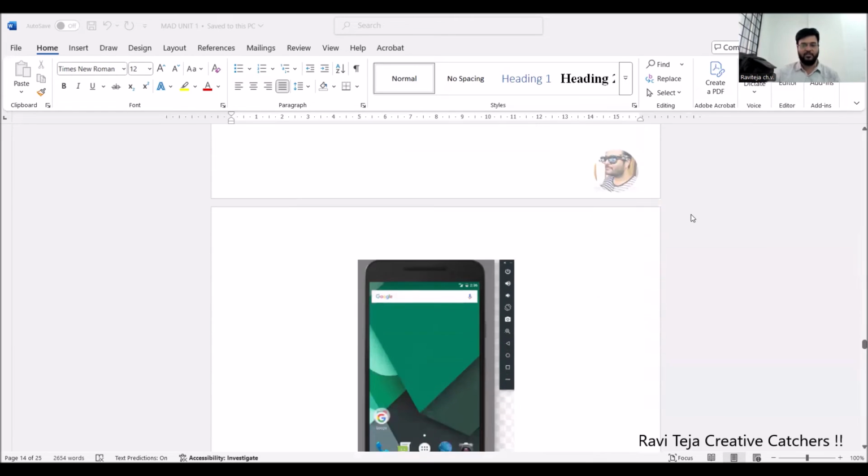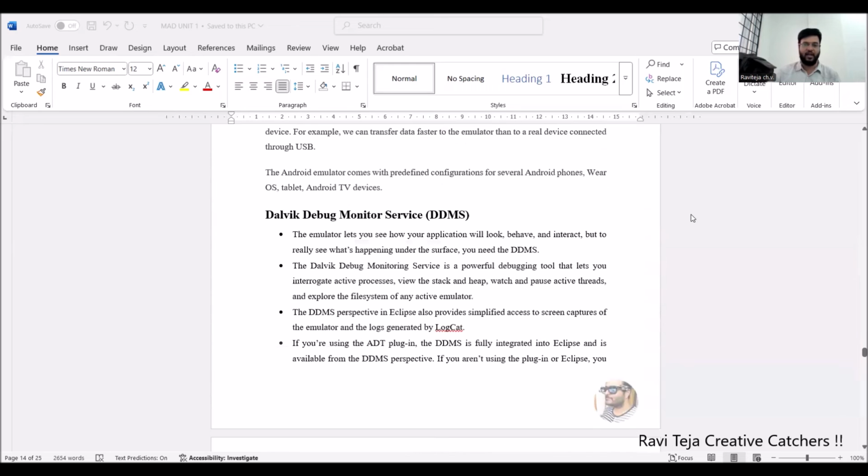Now, coming to the third tool, we have the Dalvik Debug Monitor Service. This lets us monitor how the app we develop looks, how it behaves, and how it interacts.